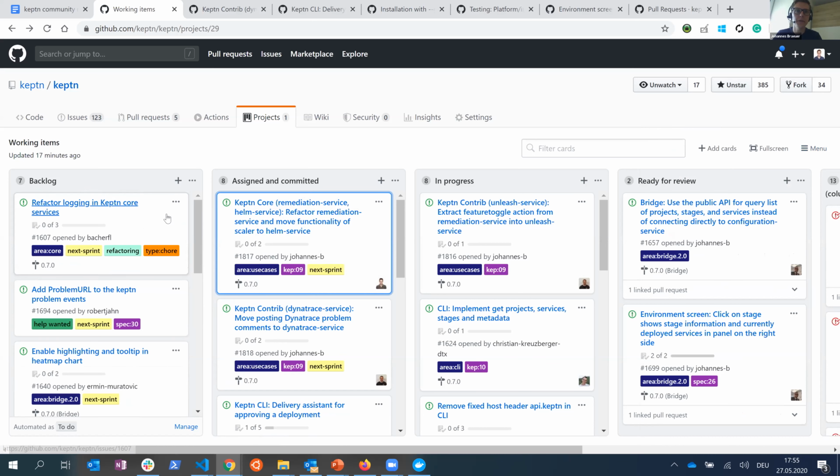Okay, then we have just two issues left that are dev focused. It's refactoring the logging mechanism in the Keptn Core services. Has someone time to address this one?